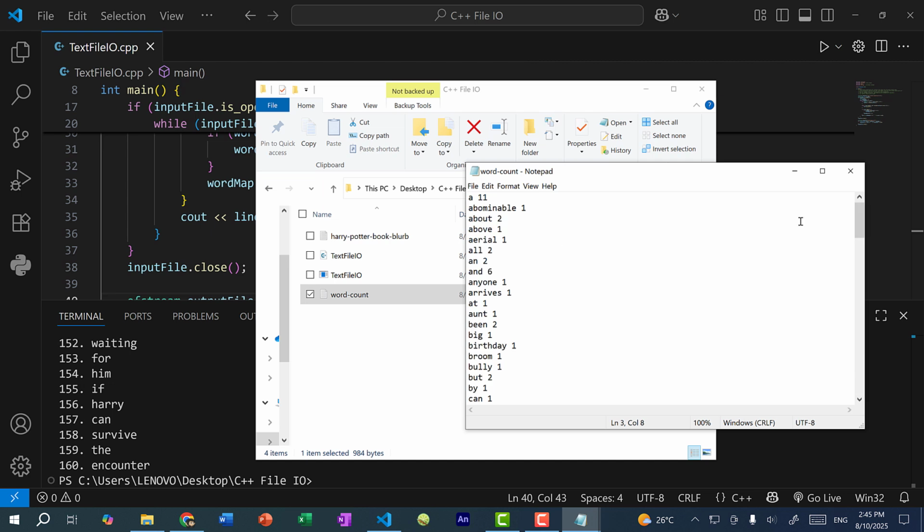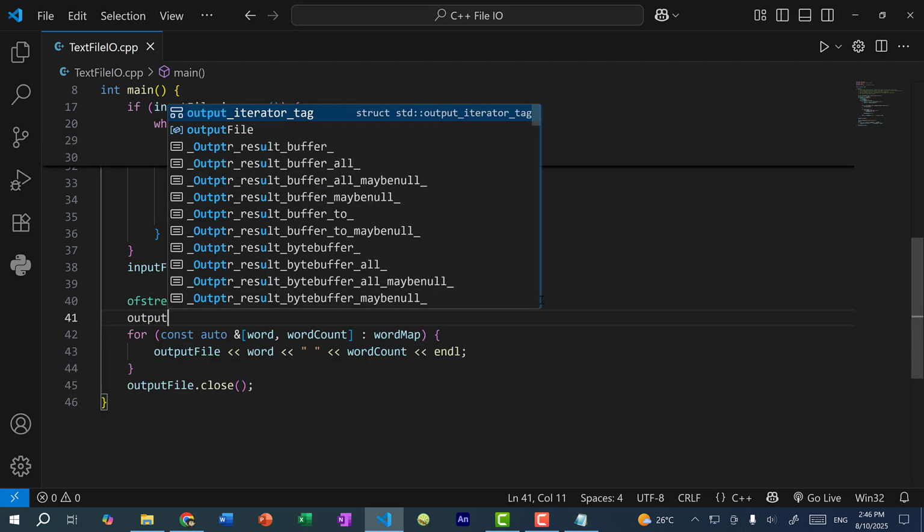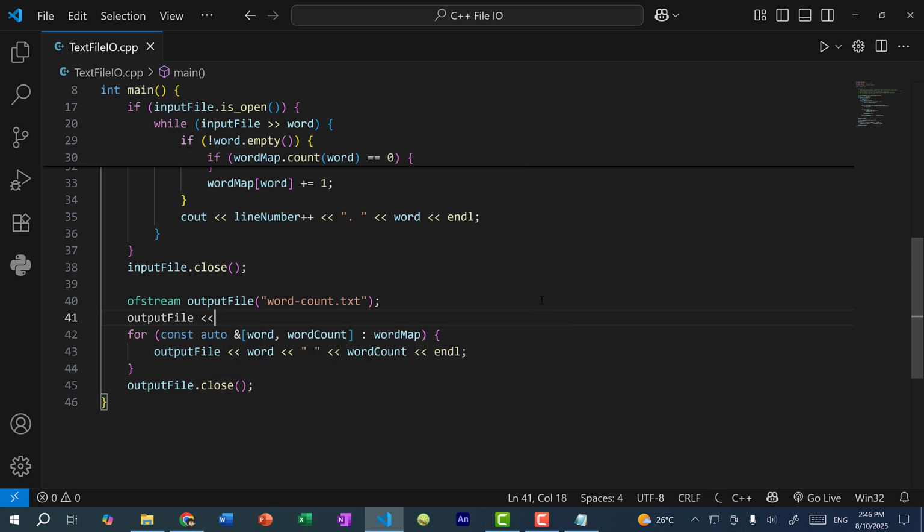And another thing we can add is the line count, or number of words, because the number of words corresponds to the number of lines. So if someone is reading this file, maybe they would like to know how many words there are. In which case I can do output file, word map.size.